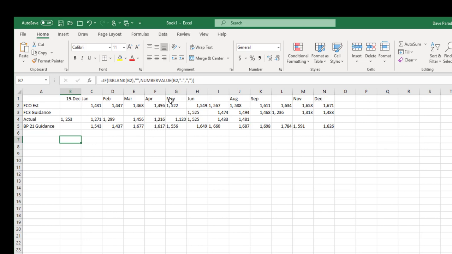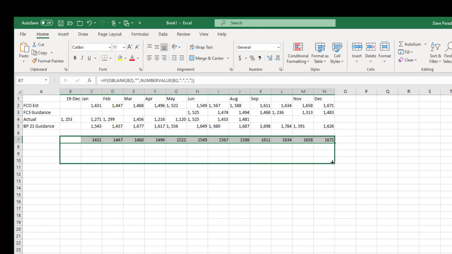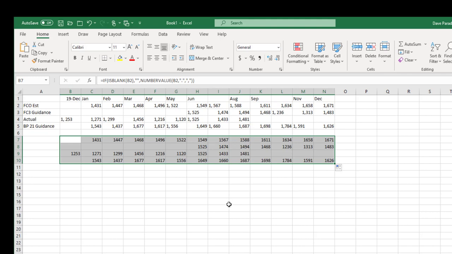Well, you can look up number value, but essentially what it does is it strips out all of the spaces, it knows what the period is and it knows what the comma is because you've told it. That's a decimal separator and a group separator. And so now, if it is not blank, then it calculates that number nice and clean. If it is blank, then it just leaves it as null. So when I copy this particular formula across and then down, you'll notice what I've done is I've now converted all of the numbers that were imported from Word into the proper number formatting. So now it's easy to start processing it. So that's a bonus tip if you want to take your processing of this data that you've imported to that next level.